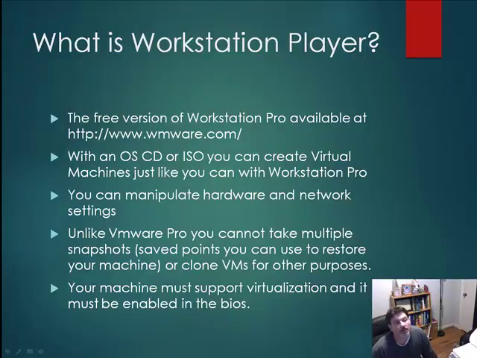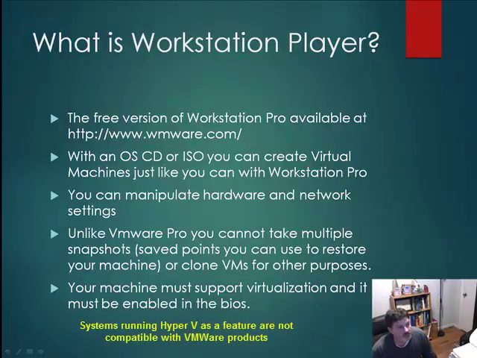However, unlike VMware Pro, I am not going to be able to take multiple snapshots. Those are saved points that I can then use to restore my machine in the event that the machine becomes damaged or corrupted or infected, or if I'm doing testing. Snapshots would allow me to revert back to that original configuration or configurations at any point in time that the machine has been running. Also, I cannot clone VMs for other purposes. Those are only available through the full feature components of Workstation Pro.